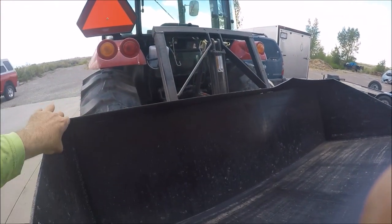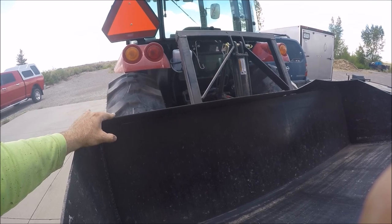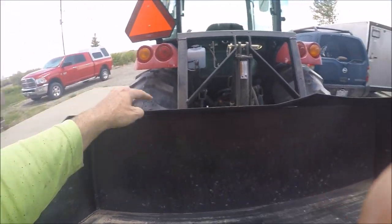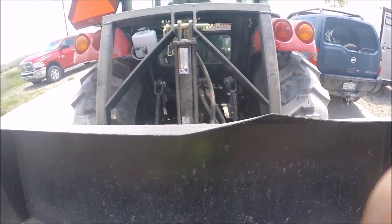I'll spread this back out, try to flatten that out, and then weld it in here, weld it in on the two ends, and then weld it across the top. And what I'm thinking I'm going to do is not just stitch weld it here, here, here every 8 inches or so. I'm going to burn it all the way in, all the way across. This 1/8 is not strong, and it's already weakened now.